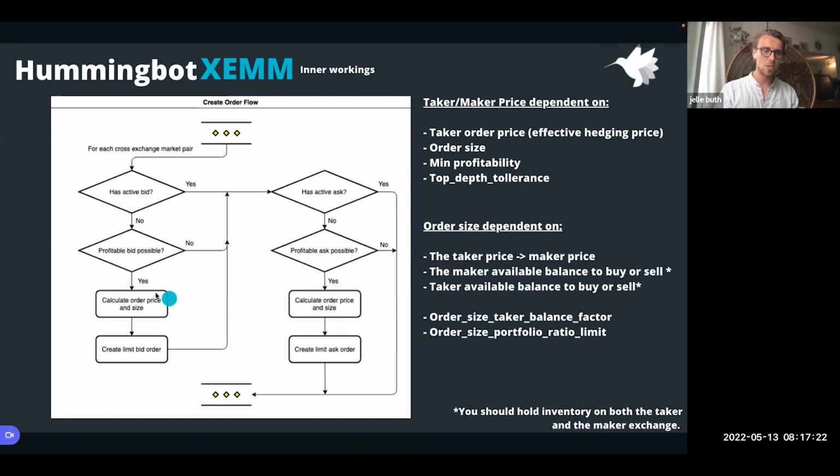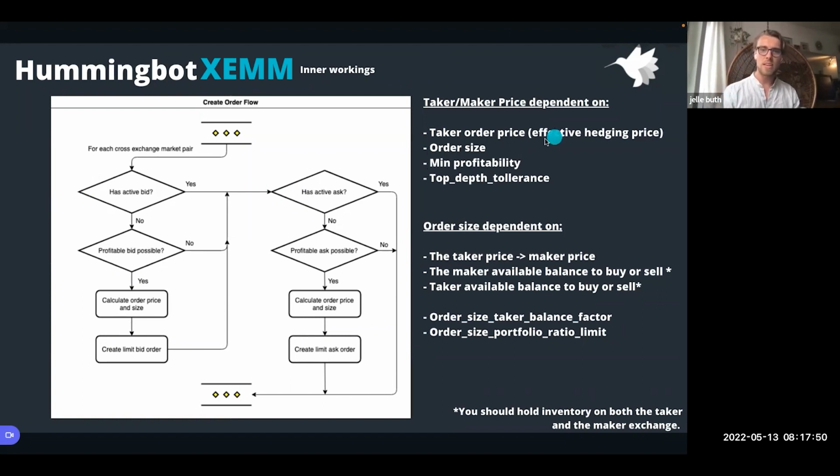And then this is, I think, the most important one to understand. It will calculate the order size and it will calculate the order price, the maker price at which it will place an order. And these things depend on a couple of things. For example, the maker price is dependent on the taker price. So at every tick, it will observe at what price I can buy or sell an asset instantaneously, like I showed you in the previous example. It will observe it every time.